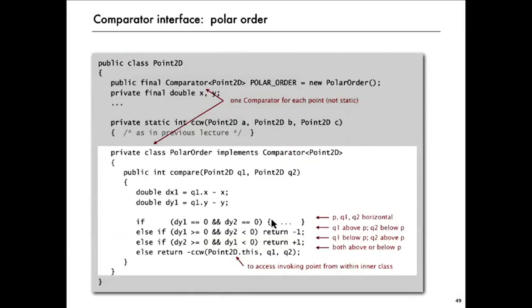But otherwise, usually it's a CCW call. And this code, which again I won't go through in detail, is an implementation of a comparator for 2D points. It implements the compare method that takes two points as arguments, and with just a little bit of calculation, it's able to do the compare. So this code is the basis for applying the system sort method, or any sort method, for the Graham scan for the convex hull that we did at the end of the last lecture.